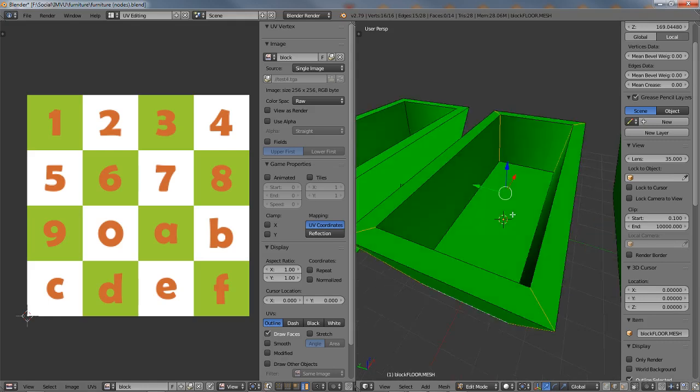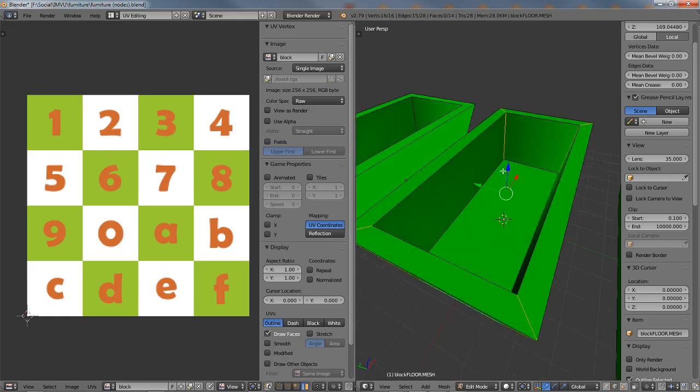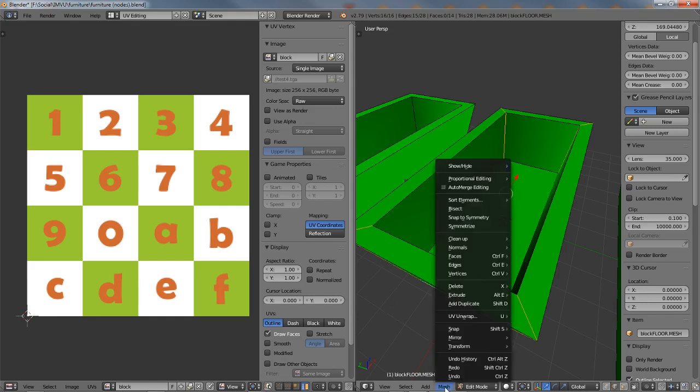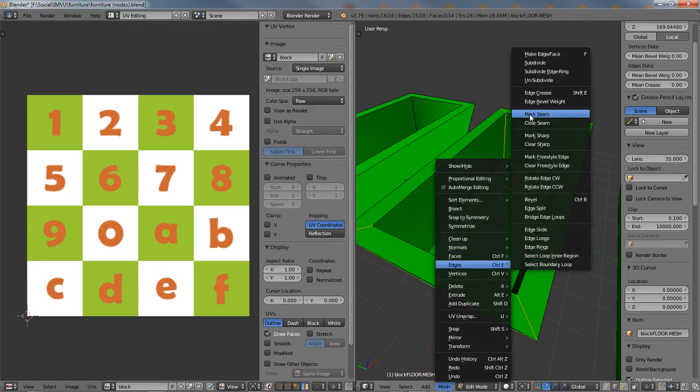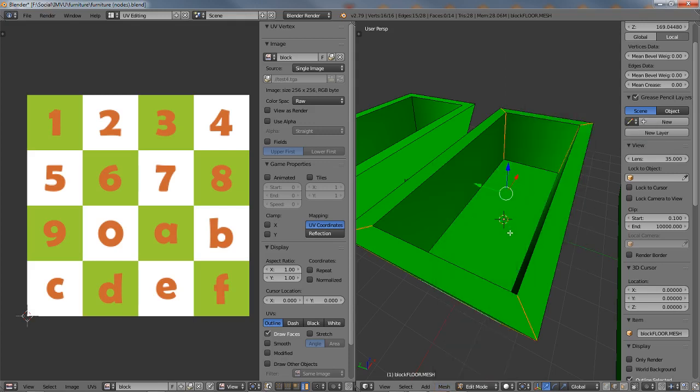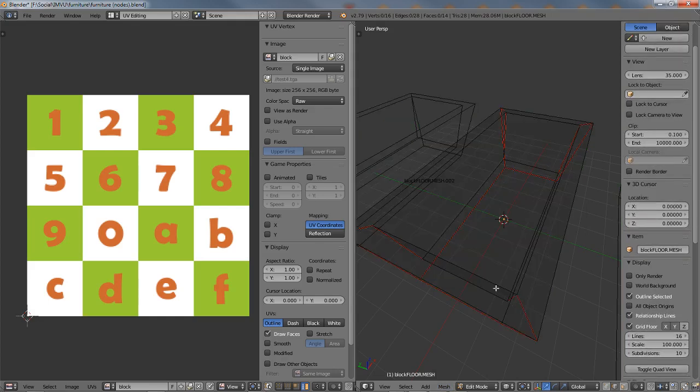So what we've actually got is the bottom of the trough is essentially the center of the UV. So if we mark these edges, mesh, edges, mark seam, the edges have now got these orange highlights.